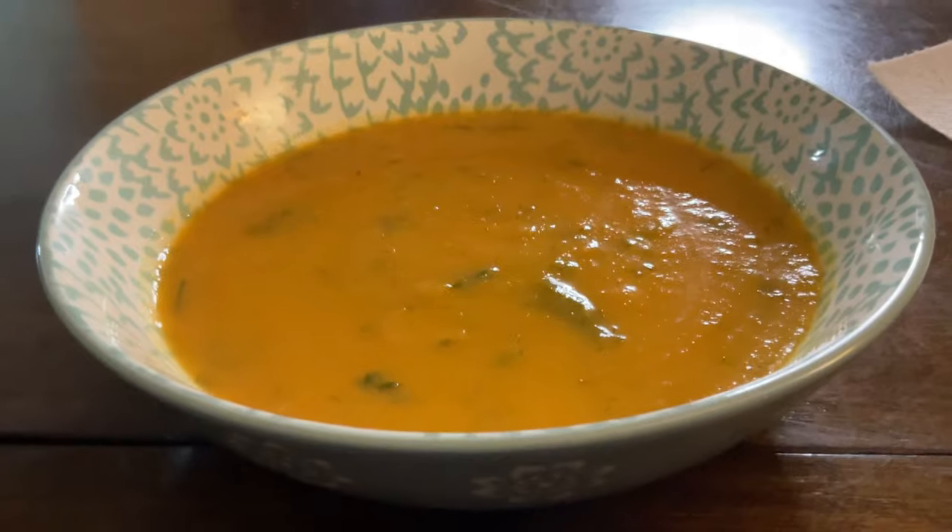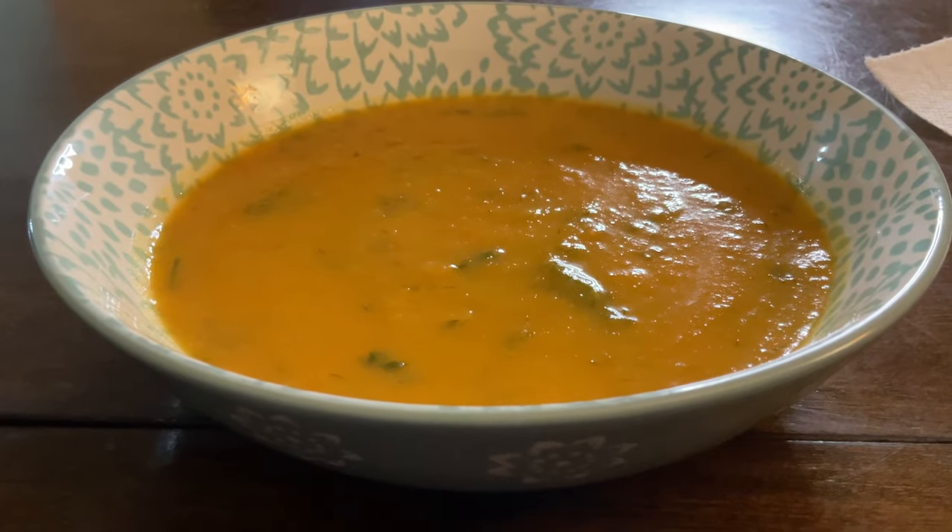What I like is the creaminess of the soup — it's very smooth. How can you do this without butter, without cream? It doesn't have any cream or butter, but the consistency of the soup is very thick — it has a body. And the ingredient that really talks is the fresh dill. Good energy, good food, every day.